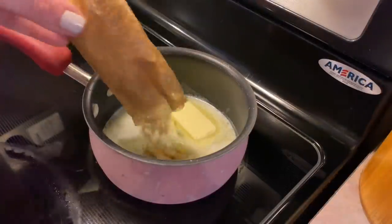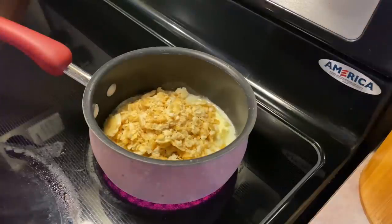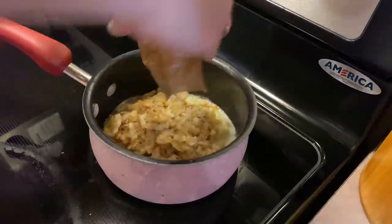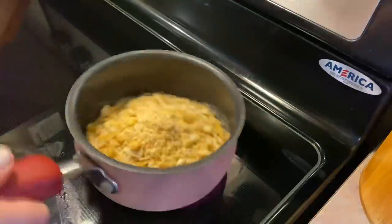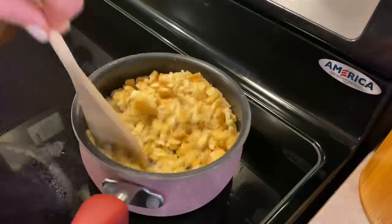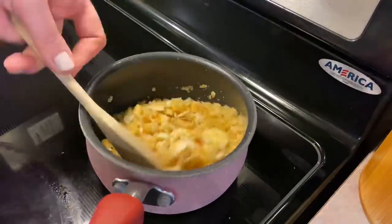Anyways, I'm just letting that melt down, and then I'm going to be adding in 1 sleeve of crushed Ritz crackers. These are like the mini half sleeves, so that's why I'm adding in 2 packages. And then at this point, I have cut the heat, and I'm just tossing those 2 things together, making sure that those crackers really absorb all of that butter.